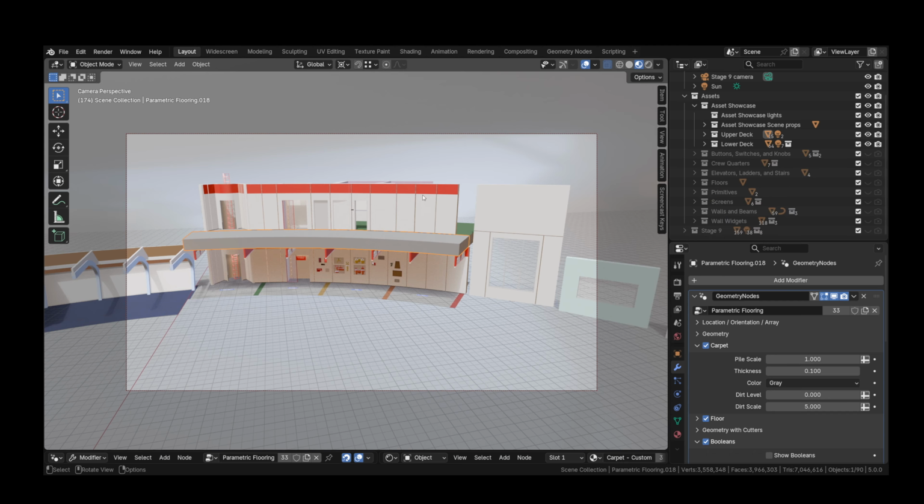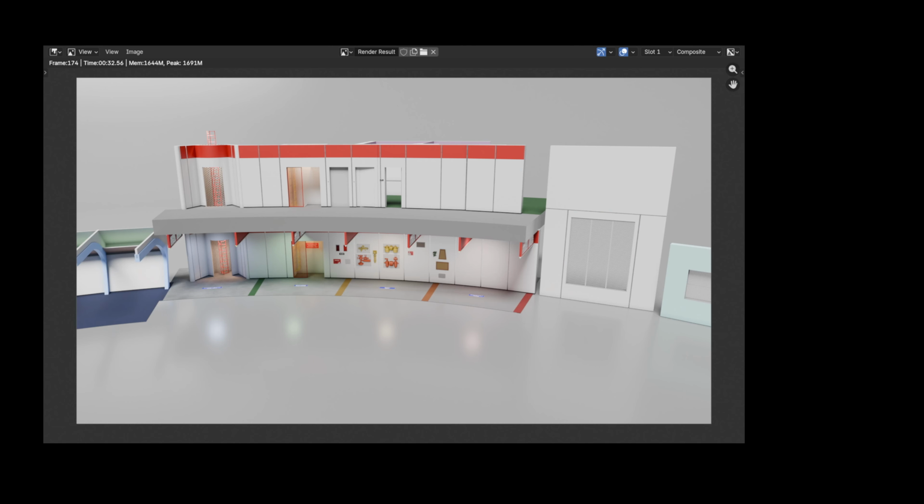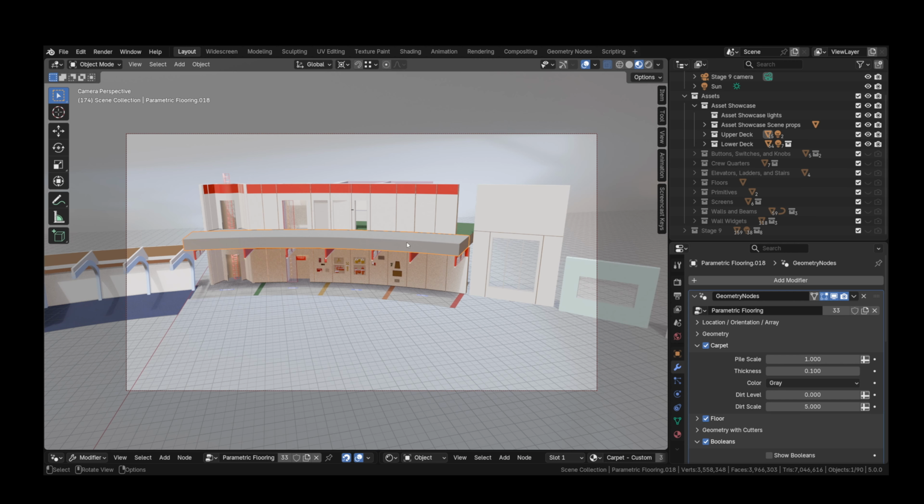So now that everything's turned on, visible in the render, you can once again go to render image, keyboard shortcut F12, and then it will render that image. It takes a few seconds to do that. It gives you a progress report on how much time is estimated to remain, and how many samples it's taken. You can change all of those parameters in the settings. I won't be going into that in this video though. And it's done. So that's what your render looks like. And we'll minimize that for now.